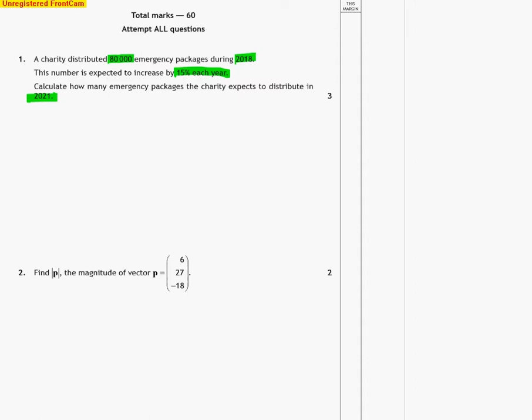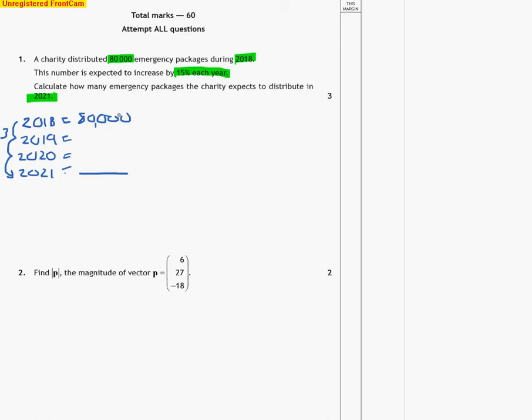The way I would think about starting this would be to say, well, in 2018 I know I've got 80,000, and I'm trying to get to 2021. Just to get my brain going, let's write down the information I know. So I don't need to go 1, 2, 3 years. That's the question, and that would be the answer in there. So that's this information used up. The only bit we've not used now is the 15%.